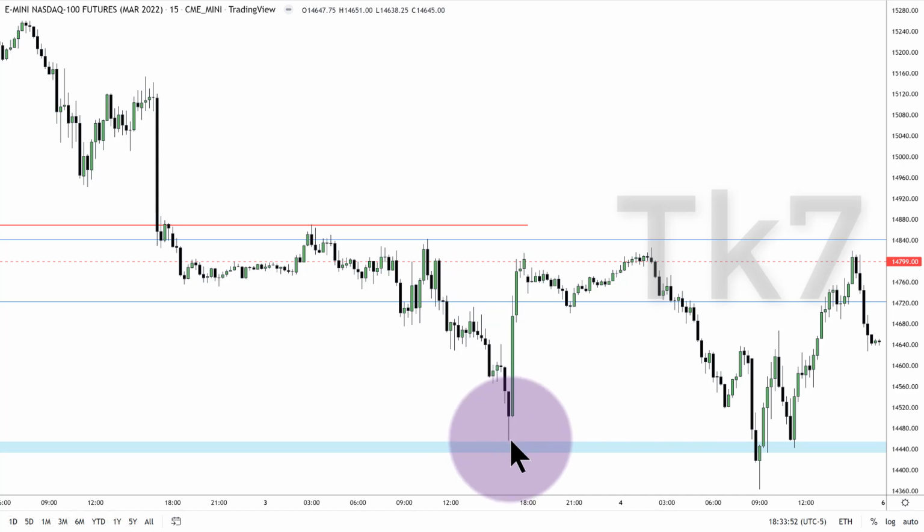And there's a massive repricing that took place here. Right back to what level? Consequent encroachment of that daily candle's wick. Sells off. Then picks up more liquidity at what? The discount low of that volume imbalance on the daily chart. And it rallies back up to what? Consequent encroachment of that candle wick.